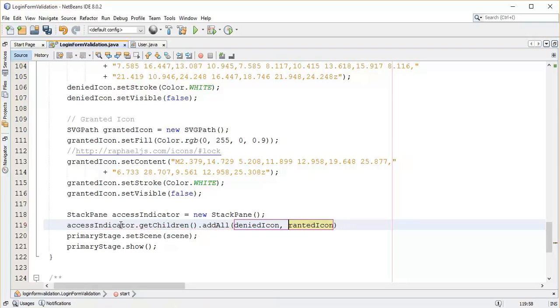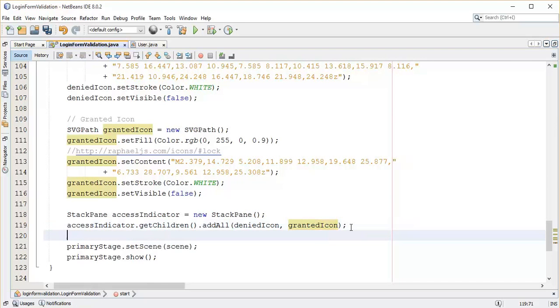Sorry, this one. Then semicolon. Next I'm going to set the alignment for these icons on the right side.